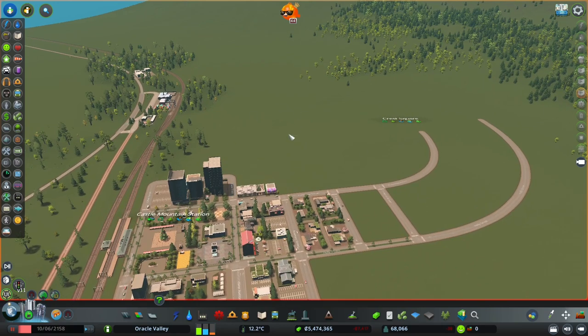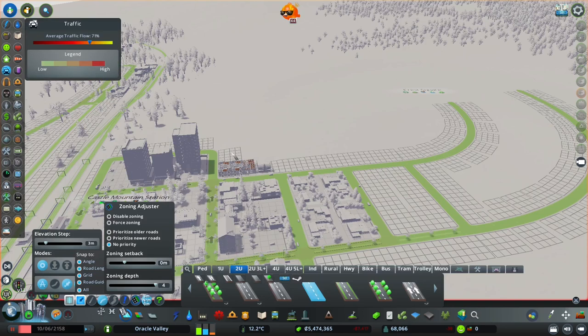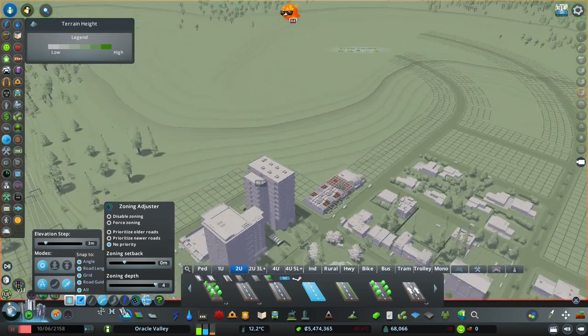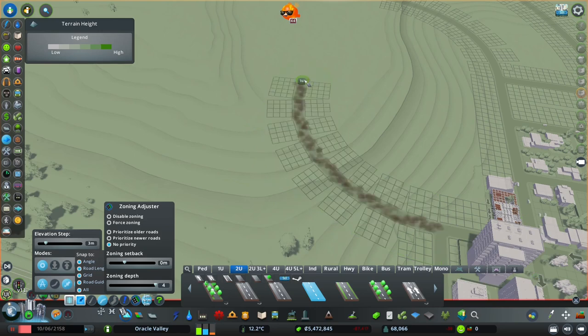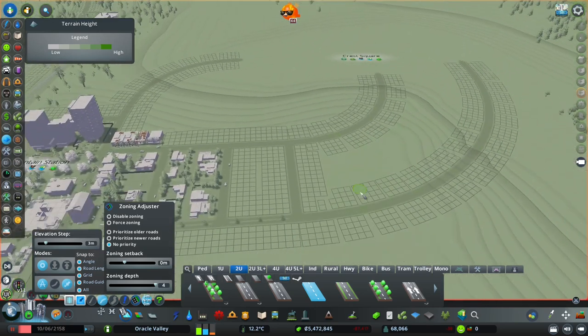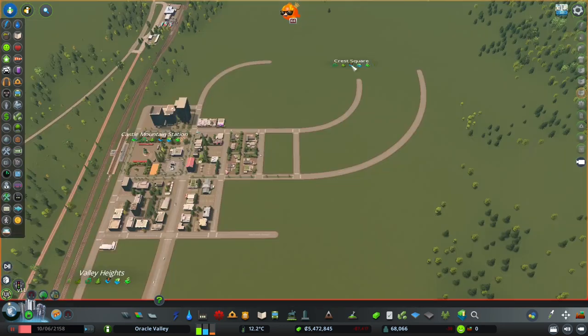This one right here, where we can connect up into this main area again, where we can get some more parking, because again, this area is going to be all pedestrianized. And so we're going to need places for people to park their cars, whether they're coming here for a simple day trip, or if they are going to park their cars for a longer term, we're going to need spots for that. This will give us a great launching pad here for that village. So I might as well name it.